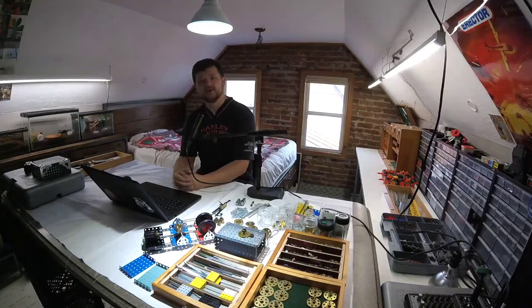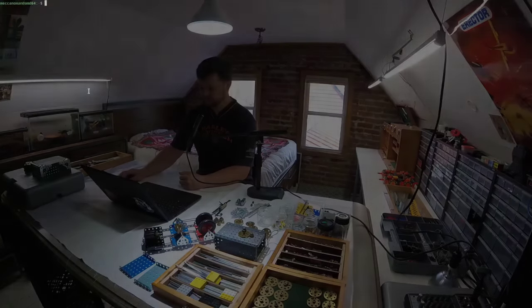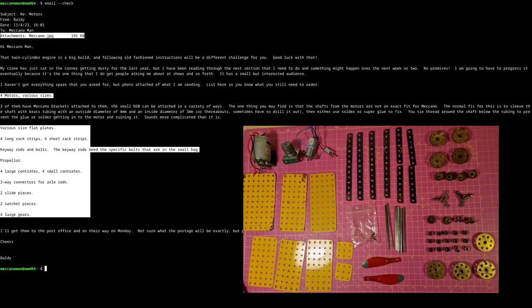Today we're going to be ordering $250 worth of Meccano from MeccanoSpares.com. But first, I need to respond to this email real quick. A friend of mine is sending me some parts in the mail, and I wanted to see what he's sending me before I placed this order.